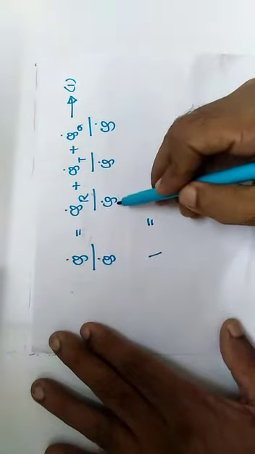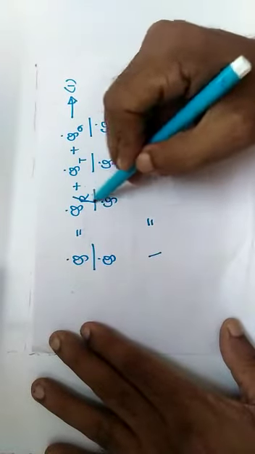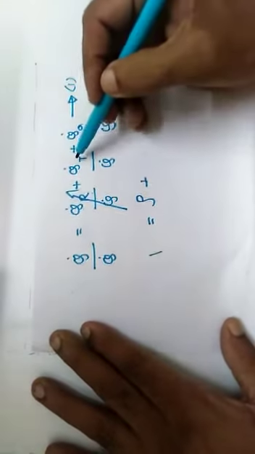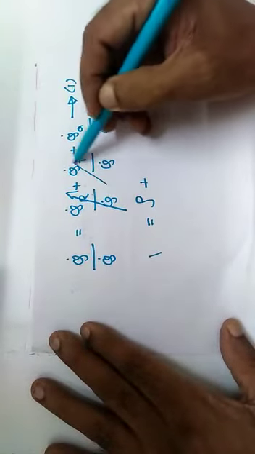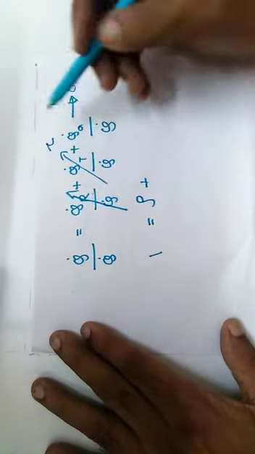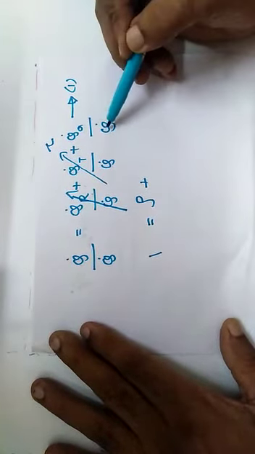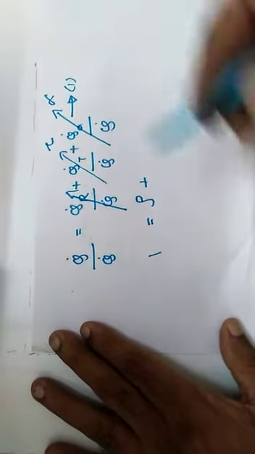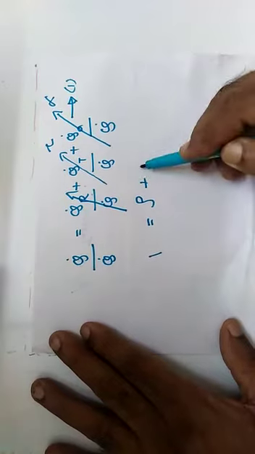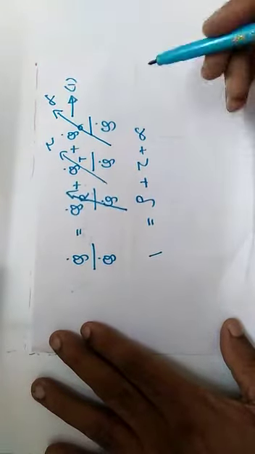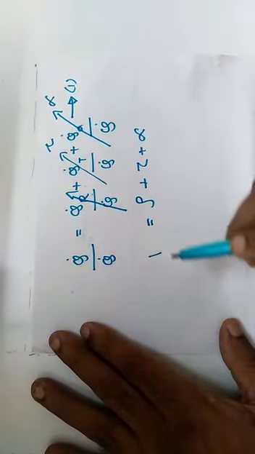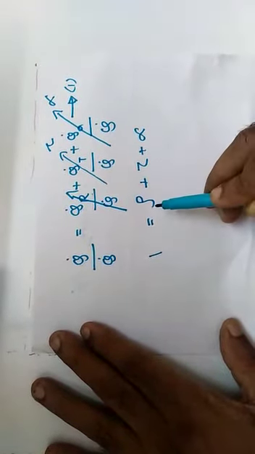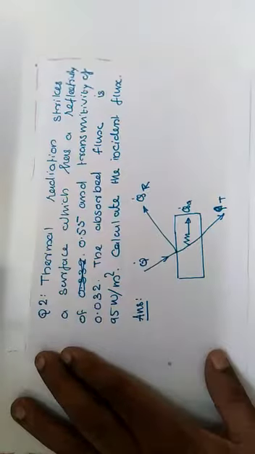Q dot R by Q dot, this term is defined as the reflectivity rho, and Q dot T by Q dot, this term is defined as transmittivity tau, and Q dot absorbed divided by Q dot, this is defined as the absorptivity alpha. That is 1 equal to rho plus tau plus alpha. Alpha plus tau plus rho equal to 1. For a surface, alpha plus tau plus rho equal to 1.